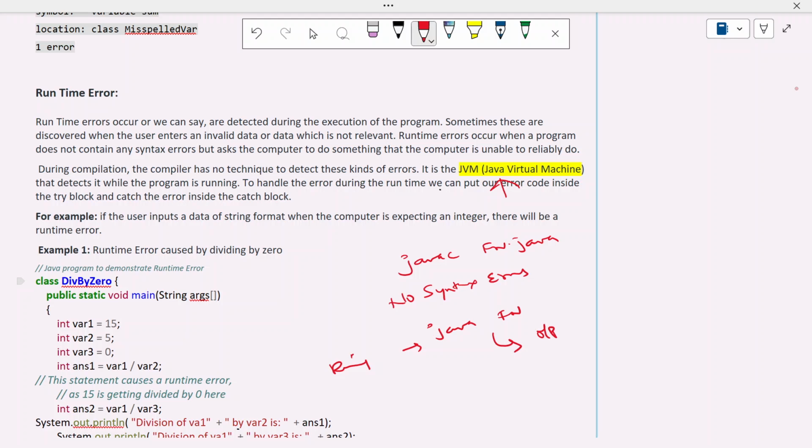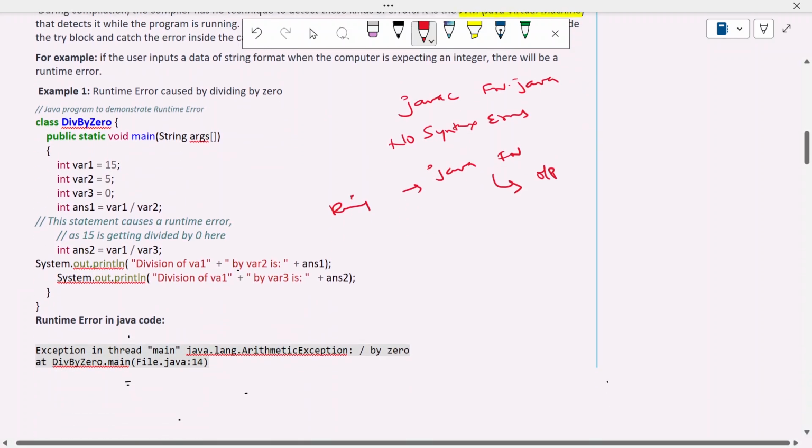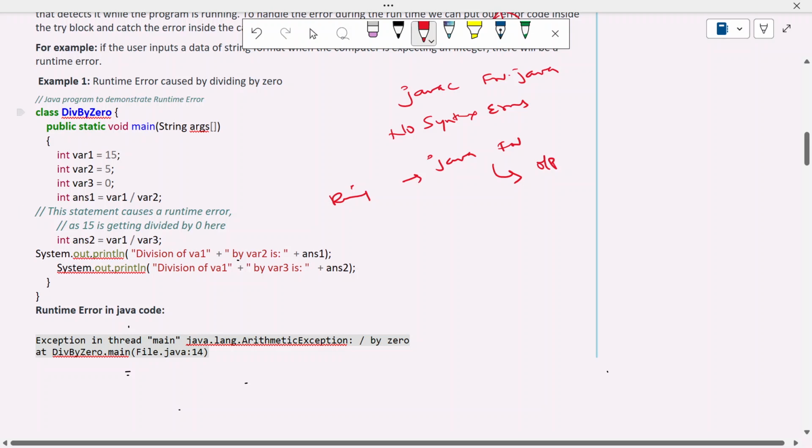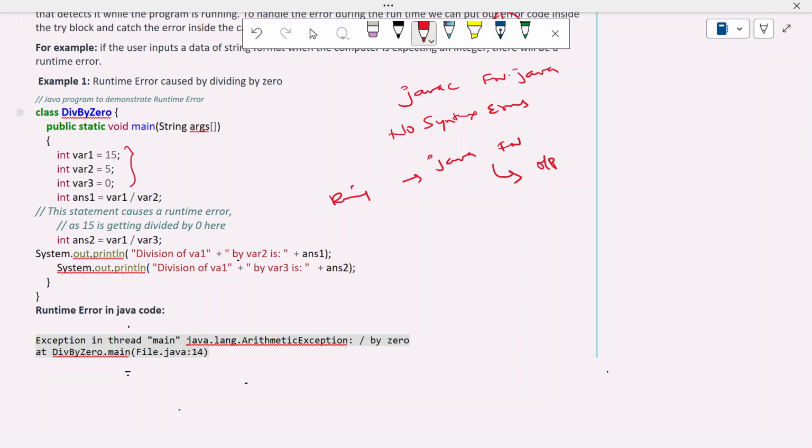So what is an example for a runtime error? Here is one example. We have taken variables 1, 2, 3 and assigned values. Variable 1 is 15 divided by variable 2, which is 5.